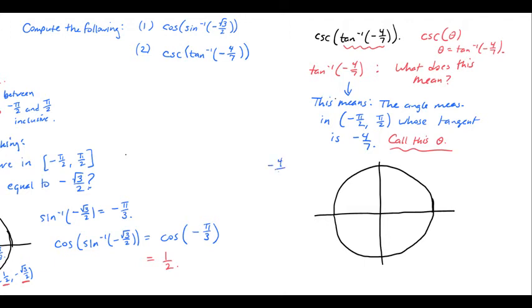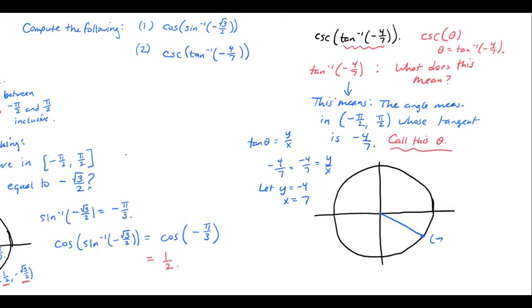And if I think a little bit further about this, I think, okay, negative 4/7, what does that represent? I can rewrite that as negative 4 over 7 and think of that as y over x, because the tangent function in terms of coordinates is defined to be y over x. So I could let y equal negative 4 and x equals 7 as a strategy for drawing a picture of this angle here. So that's the point.